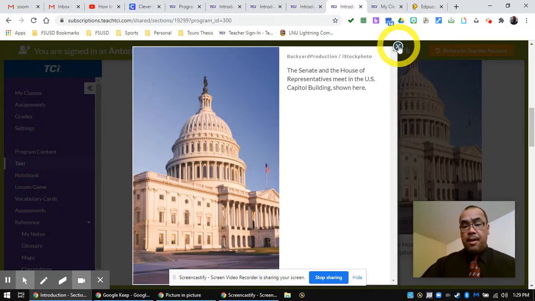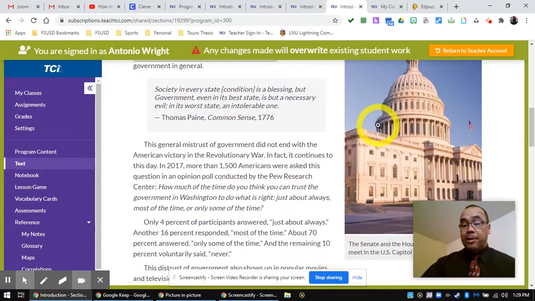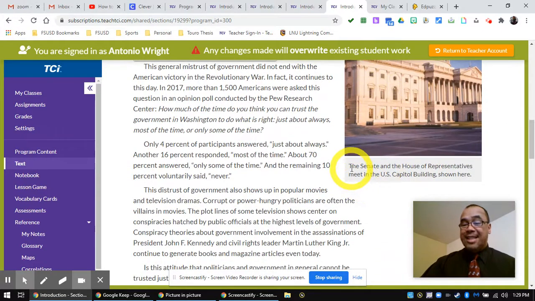All right, and of course, knowing and reading these charts or illustrations and what it says underneath is important information that you should know. Don't just skim over it, skip it. Okay, it will help you understand the context and understand the reading better.